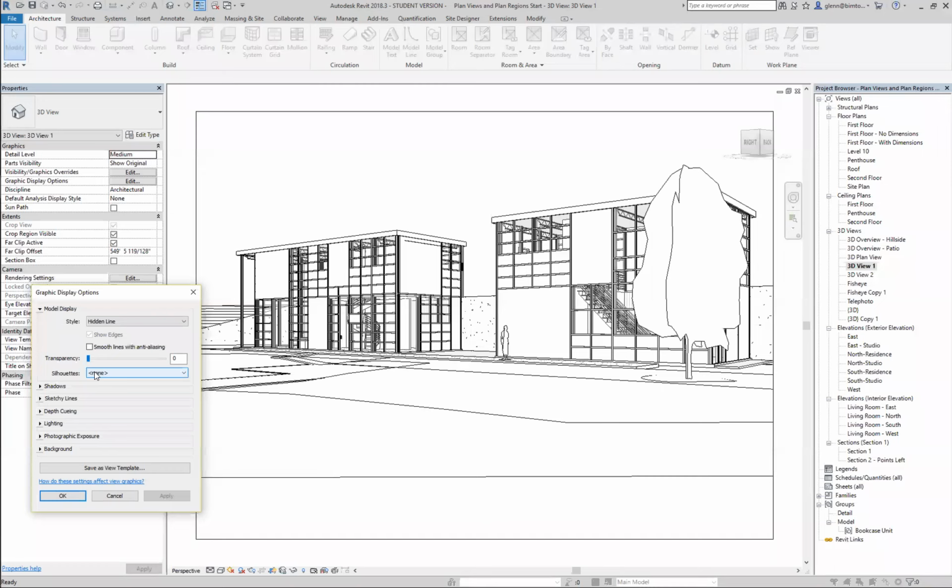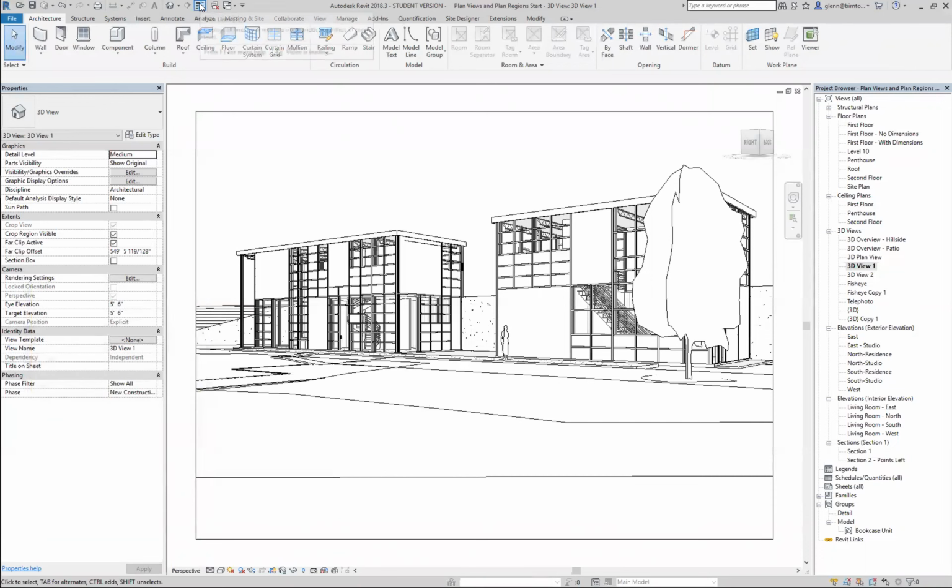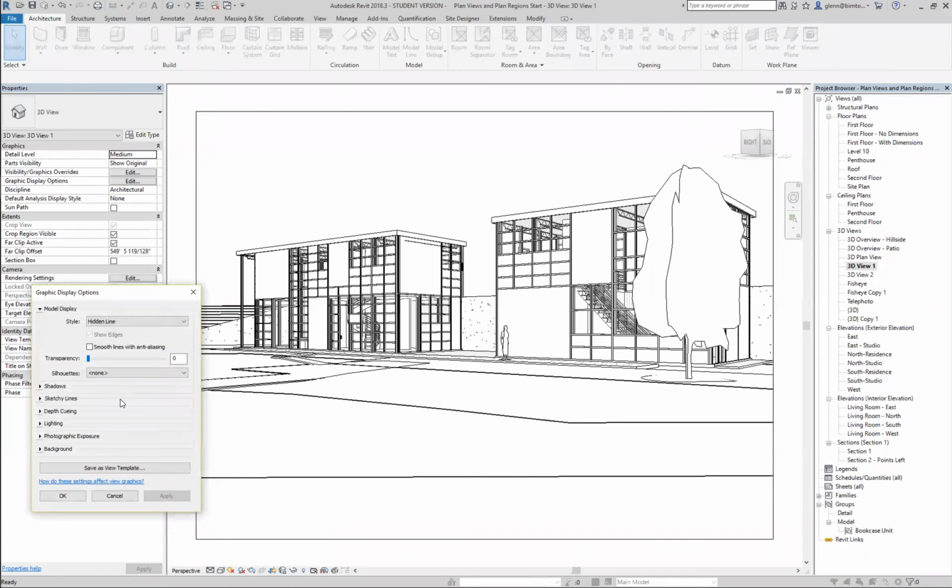For example, to make this work, let me turn off the thin line, or cancel that. I have thin line view turned on right now. I'm going to turn that off so I can actually see the true line weights. Go back to those graphic display options because I want to show you something that'll involve line weights. Okay, there's the notion of silhouettes. Silhouettes is a nice one. What'll happen here is you can choose some sort of a line type that you'd like to have appear at the outer edges. So, not very interesting there.